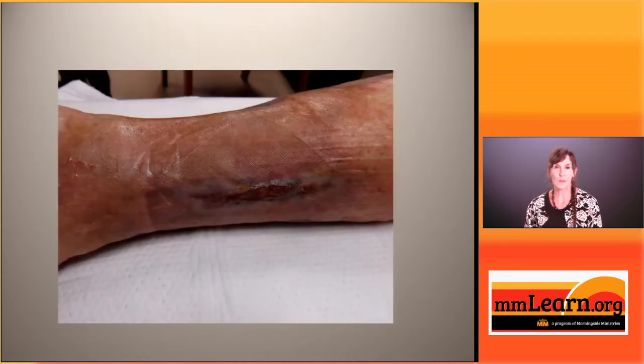Here is another example of a patient with a venous leg ulcer. Again, you can see an open full thickness wound. We have hemosiderin staining, that is the brown hyperpigmented tissue that we see in areas around the wound. If we were to look closely, we might see some little varicosities scattered throughout the leg. All of these are your classic signs and symptoms of what we call venous hypertension with an ulcer. This actually accounts for about 70 to 90% of all leg ulcers.